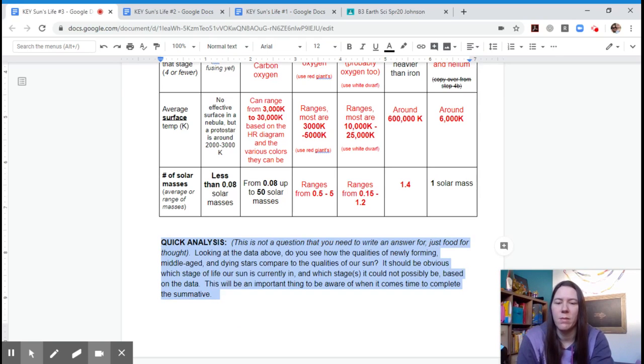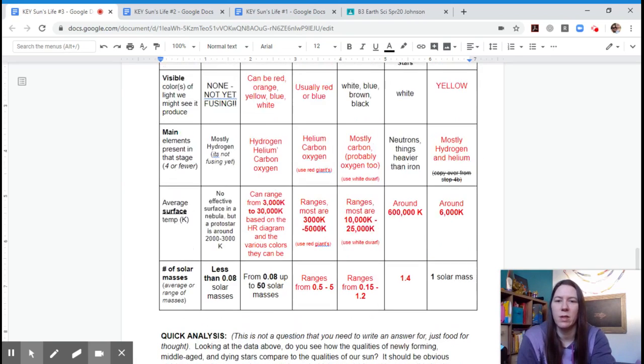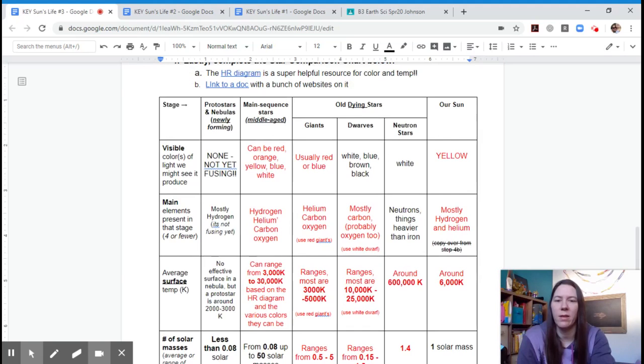There are the 3 main ages of stars. Are they newly forming? Are they middle or adult aged? Or are they dying? And in thinking about the ages and the other qualities, the data that you see here, the percent of hydrogen remaining from the other assignment, you've got a lot of information to relate to. This is all going to be super important when it comes time to think about the summative assessment. So that's something that's going to be posted on Wednesday, the 25th.